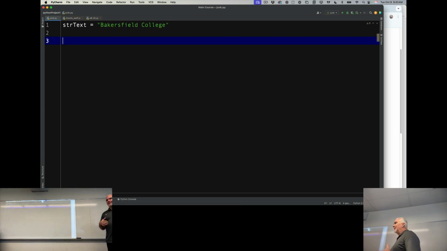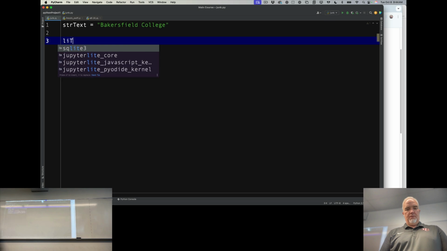What happens when I split a string is that it takes whatever character I use for the separator, which defaults to the space bar, and it uses that as the basis for separating that string into multiple strings. And it returns a list.